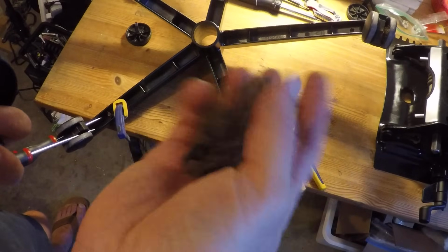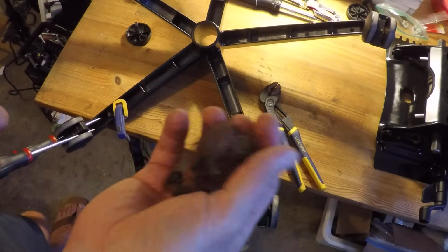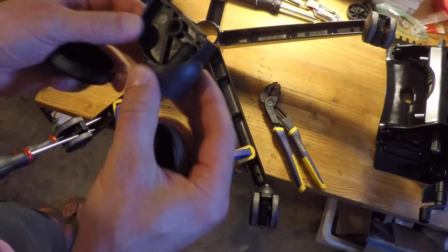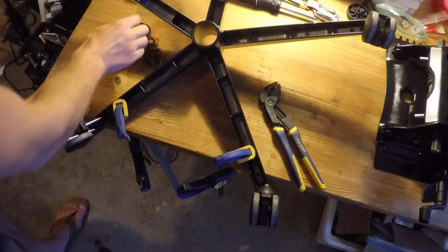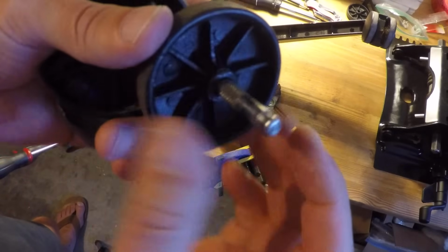Virtually impossible. You'll waste a lot of time. And with just some standard equipment that I'm going to show you, it's pretty easy to dismantle the wheels. So looking at the wheels themselves, this is a wheel that's been fully taken apart. I might just swap it with this one because it's a little cleaner. You can see what's inside of the wheel.